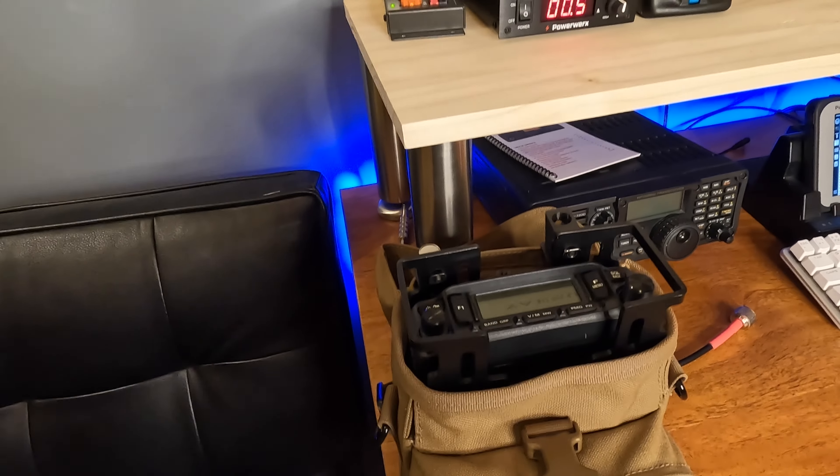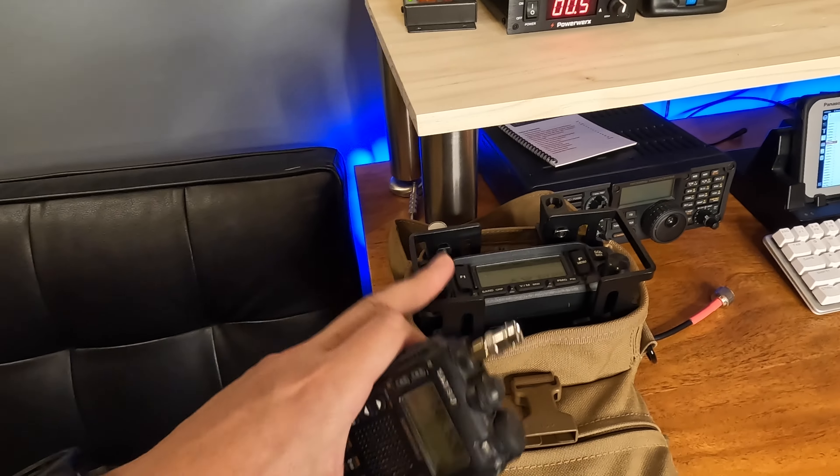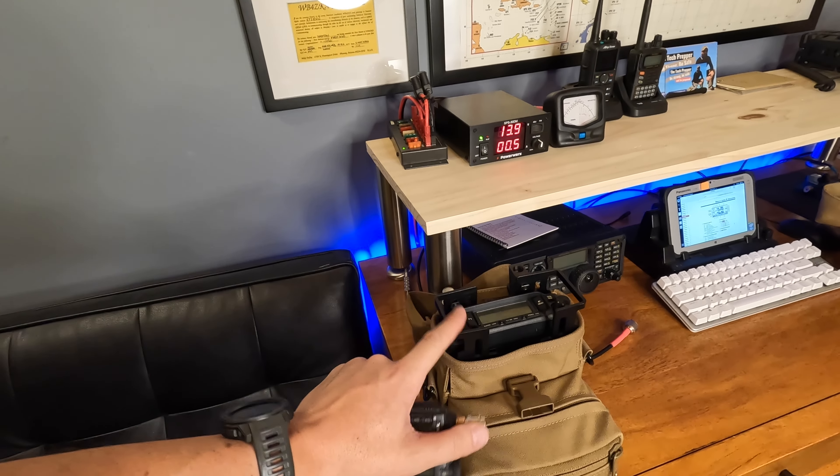Two-meter amplifiers have been around for a while and this is not new, so the use case is pretty obvious. You can walk around with a very simple HT and then when you need more power, go ahead and boost it. You could run this in your vehicle or in the shack, and your HT comes and goes when you want to go super lightweight. As someone who loves manpacks like my Yaesu FTM 6000 manpack, the big difference is I have to carry that entire thing everywhere. In the vehicle I want more power from the manpack, but when walking around I just want the HT — it would kind of suck to run a manpack with a sling over your shoulder.